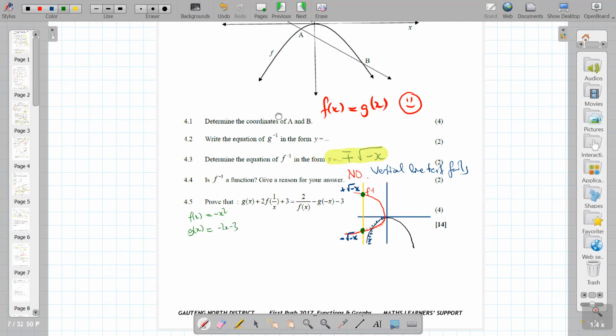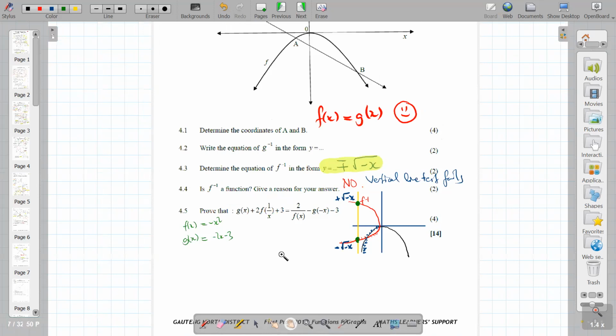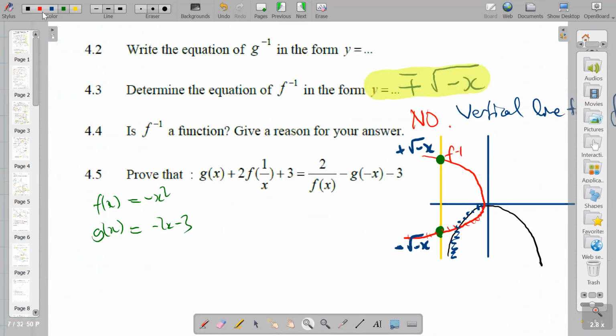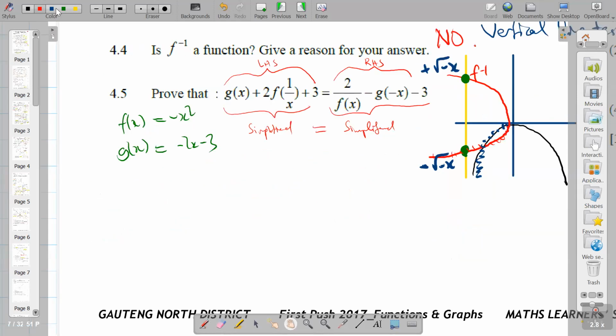Now, how can we solve it, or how do we prove that question? To prove such questions, the idea is we have a left-hand side and a right-hand side. As you see, both sides don't look nice. So we have to fix both and end up with the same thing. We need to simplify and simplify. Both sides must be simplified to the same thing after these algebraic operations. The simplified forms of the left side and the right side must be equal after you finish your algebra.